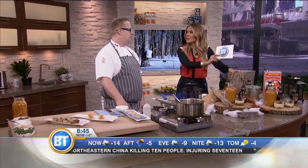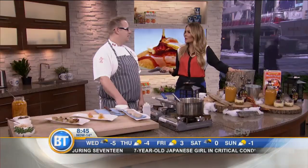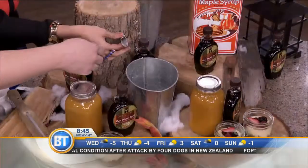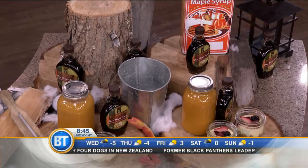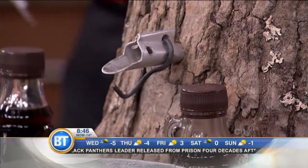But some people do. They tap their own and then they boil it down, and they have their organic maple syrup at the ready. You have to know what you're doing, though. Yep. It's relatively simple to do it at home if you have maple trees. This is called a spile. What they'll do is hammer the spile into the tree. And if you get the right weather, the right snow, it's a good season, the sap will run. You have to have a bucket hanging from it. You collect the sap and then just put it on to boil.